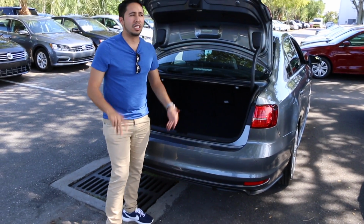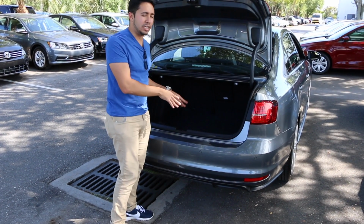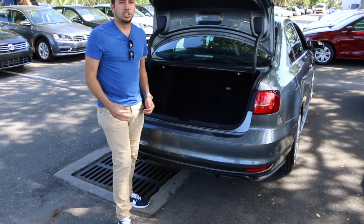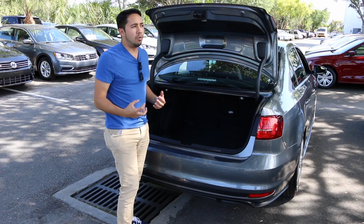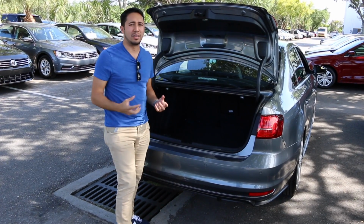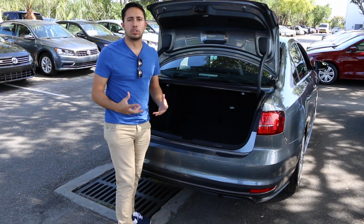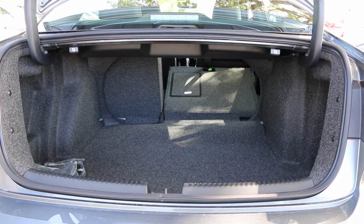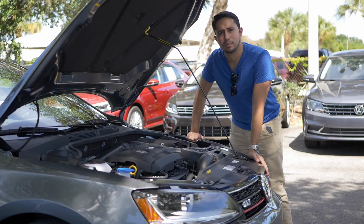For example, I reviewed the Camaro a couple months ago, and I've got to tell you, it actually was very spacious, but the opening itself was like this. And for somebody who's maybe looking around and wondering what kind of sports car they want, I would consider one of these, especially if you're looking for something a little more convenient, a little more easy to use or user-friendly like this car, especially if you have kids. You can put the strollers in and out. I guarantee you in the Camaro, it's going to be a little hard to put it right in the trunk.